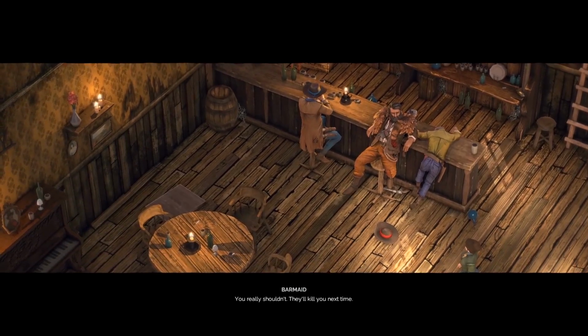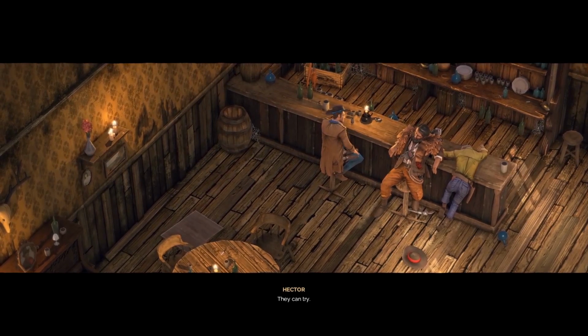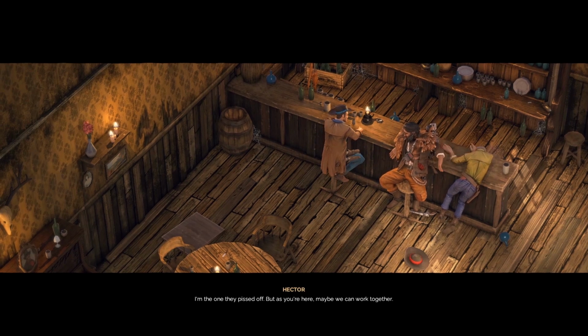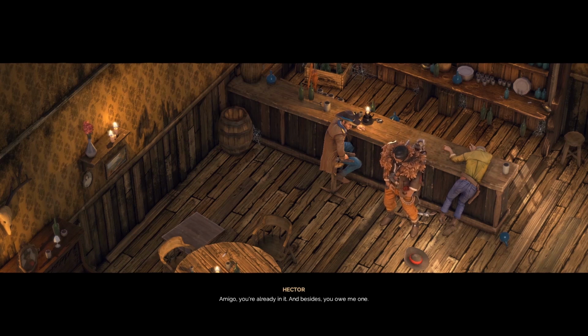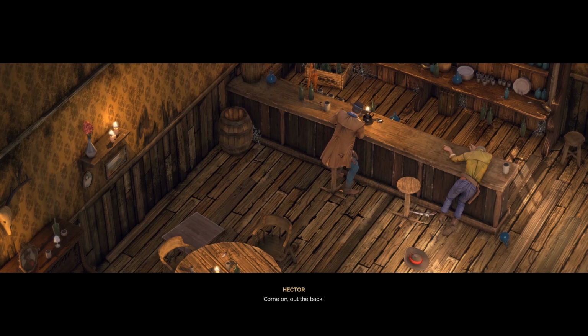They come back, you just call me. You really shouldn't. They'll kill you next time. They can try. Well, I like Hector. Guess you've been here a while. Spent your time pissing off the wrong people, huh? I'm the one they pissed off. But as you're here, maybe we can work together. Oh, no, you're not dragging me into this. I'm here for Frank. Surround the place! Don't let them get away! Oh, great, cops are on the way. You're already in it, and besides, you owe me one. All right, let's get out of here. Come on, out the back.